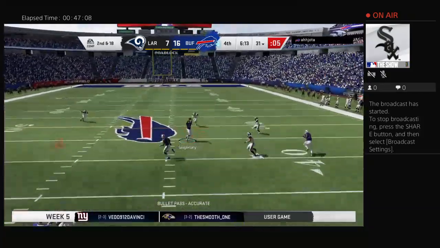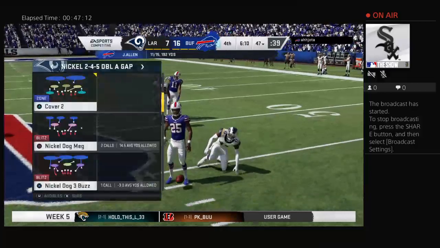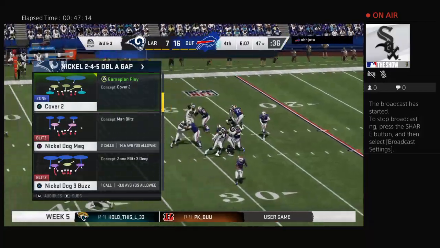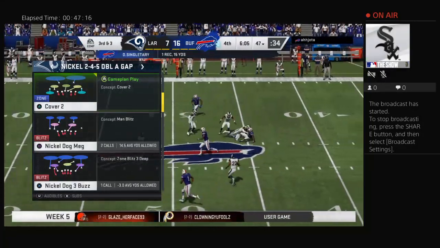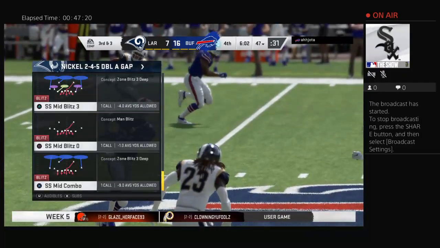Here's Allen to throw it. He's going to find his running back. It's complete. And he'll go down right around the 47 this time. It'll be a pickup of 15 as that'll lead to 3rd down.